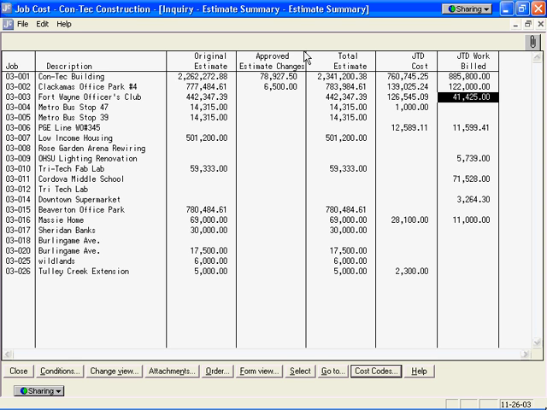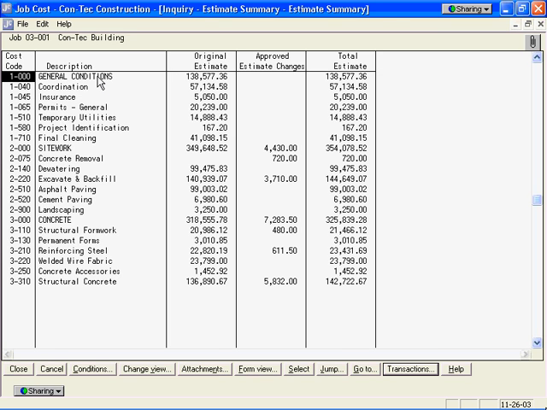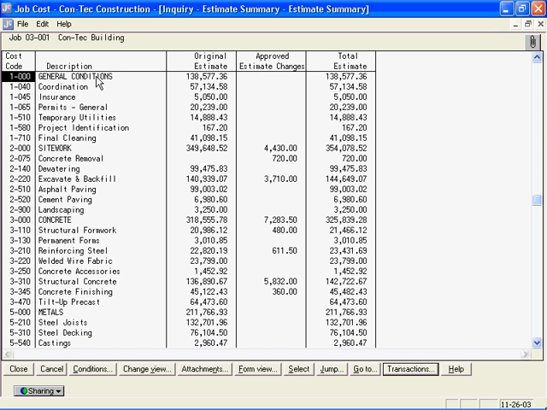I want to know more about that contact building project. Simply by double-clicking on it, you'll notice the data is now presented by cost code. And realize in Timberline, job numbering and cost code numbering are completely flexible. That's something you can set up as you need. I have mine set up following a CSI format. So 1 is general conditions, 2 site work, 3 to 16 being electrical.